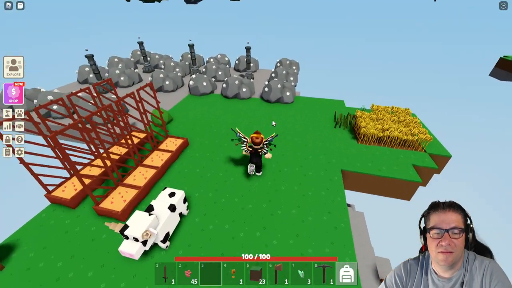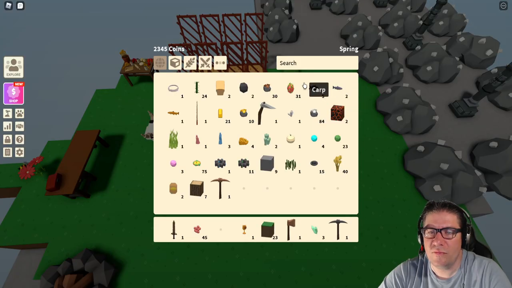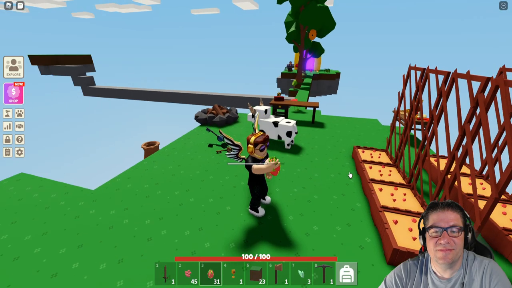Okay, where was the other thing that I was supposed to grow? Oh no, that was all my dragon fruits. Okay. But I got 31 dragon fruit. Priorities met.